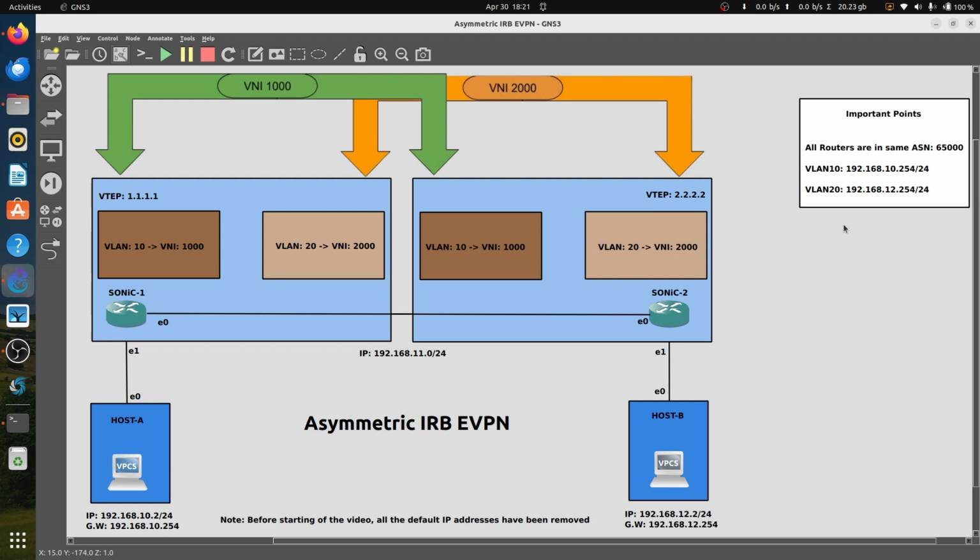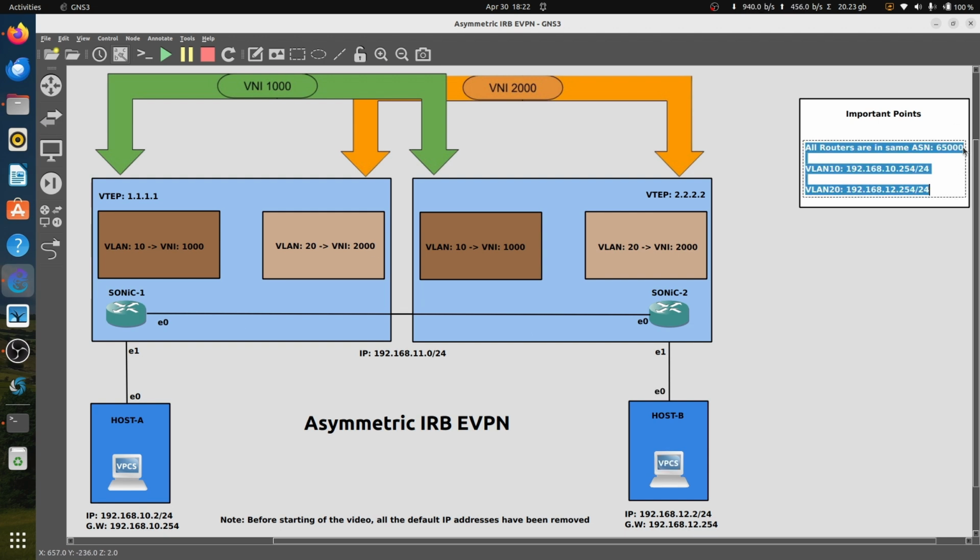The thing is, actually we have assigned an IP address to VLAN 10 on this switch, and no IP address is assigned to VLAN 20 on this switch. In the same way, on switch SONiC 2, an IP is assigned to the VLAN 20 interface, but no IP assigned to VLAN 10 on this interface. So now what I'll do, I'll assign IP addresses.